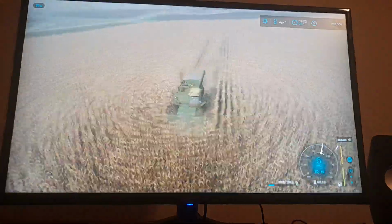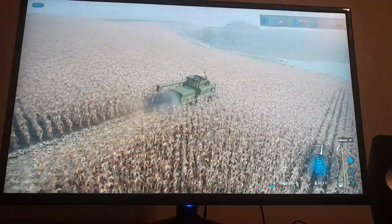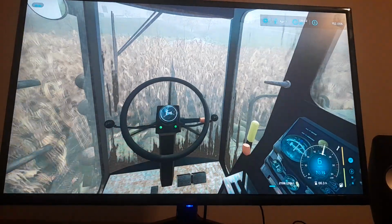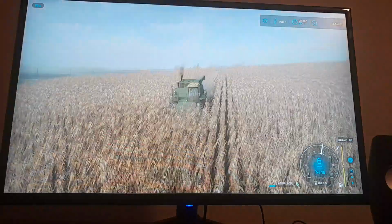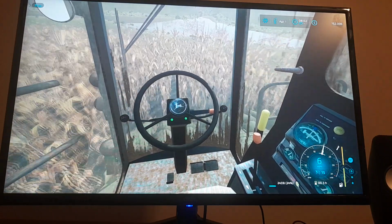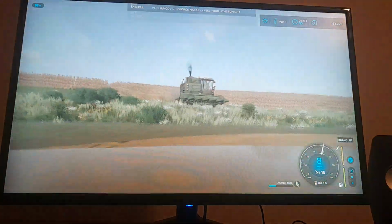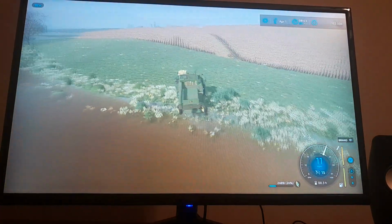Came back through. It'd be a shame if one of the grain wagons fell into that pond right there. Yeah. Foreshadowing. Yeah, anyways. Hey, don't go past the little pass I made. We'll see how much we get for it. My combine's doing really good. I'm about 23% right now. You're doing good. I need to butt for a second. Hold on. Alright. What percent are you at, though? You'll see. Getting close to the bomb. You'll see what I'm about to do.